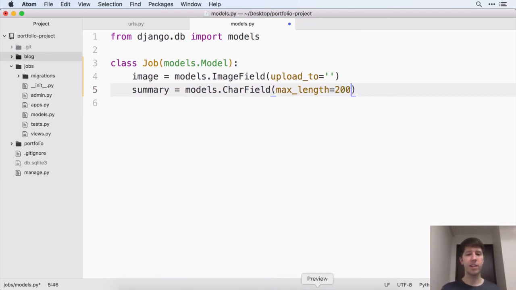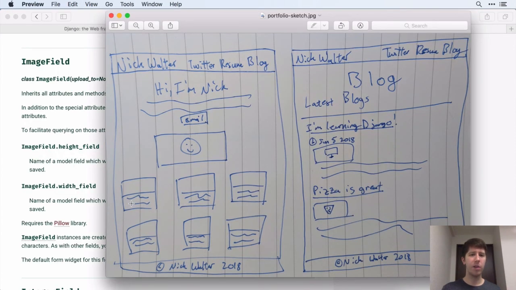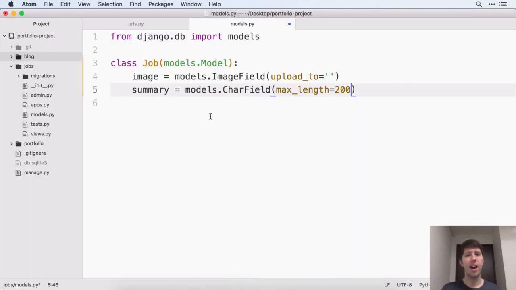And the reason for this is, we want to put some sort of cap on what's going on here. We don't want one of these boxes to randomly be really big and longer than the others, right? We should have some sort of uniform amount of text going inside of here. So what's special about 200? Nothing. It's just an arbitrary number that I've decided on. Now let's go back to this image field that we have where we said upload_to blank.